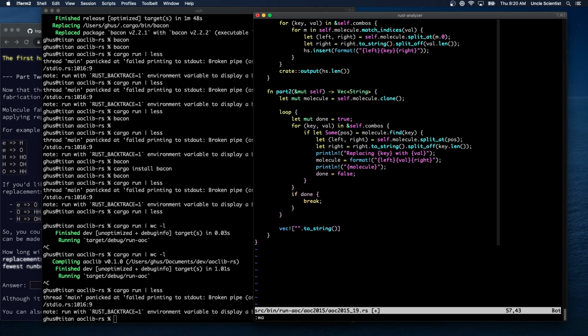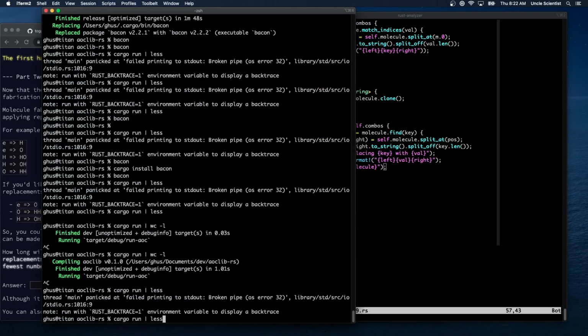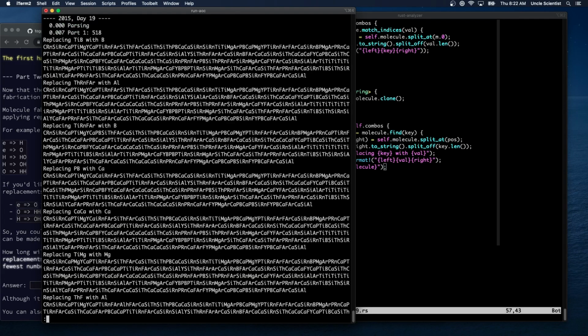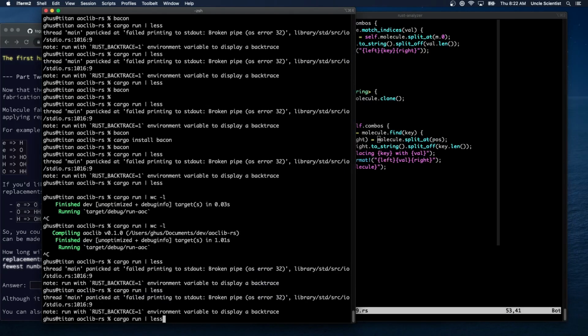I don't know why this is not stopping. I'm very confused. All right, let's run this and see what the molecules are looking like. So it is shrinking. Oh no, it's not shrinking. Am I forgetting to? Oh, that's why. I'm doing the self molecule thing instead of the actual molecule.